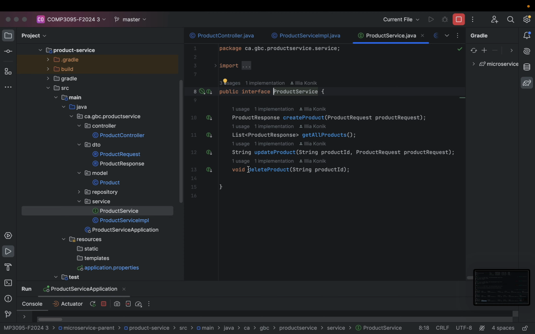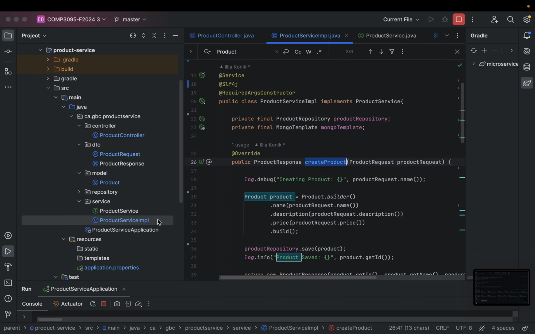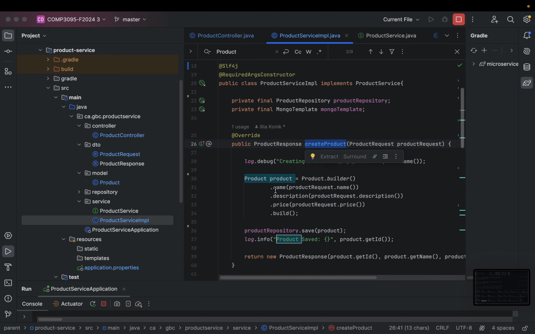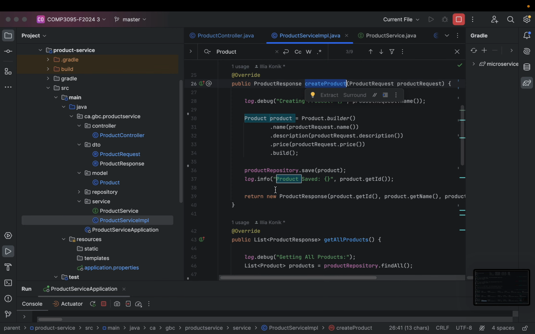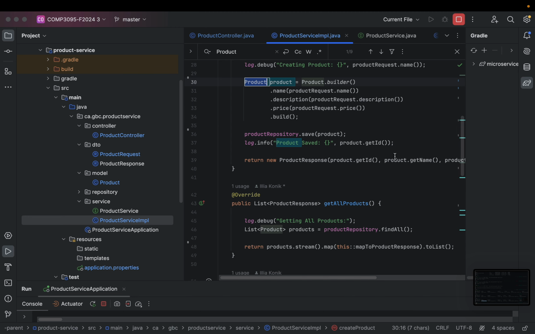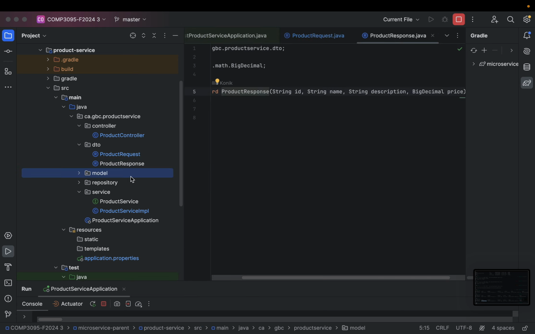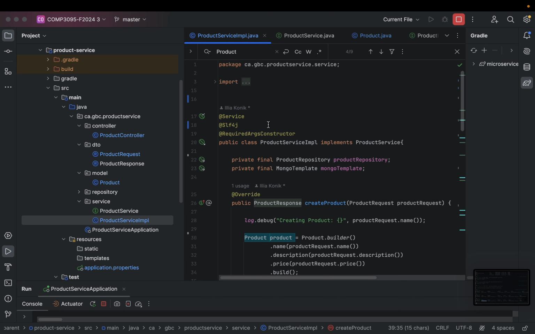It is an interface which we are autowiring, and this one is the implementation of our service. So it's quite simple, not really interesting. It is using our model for product, building it and returning a record, which is basically the product response, which we want at the end of the day. As well, the service has these two parameters autowired and created in a constructor by using this annotation.